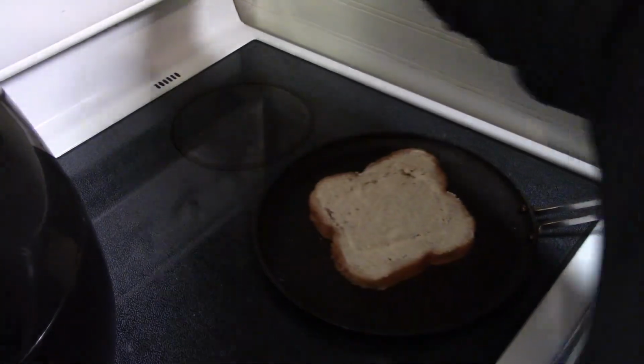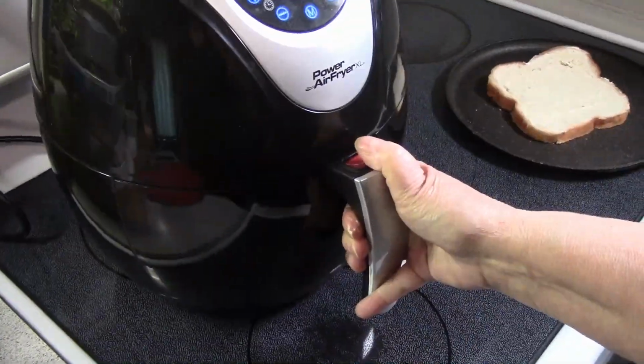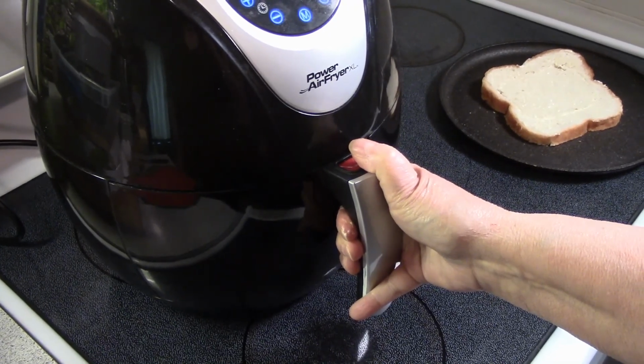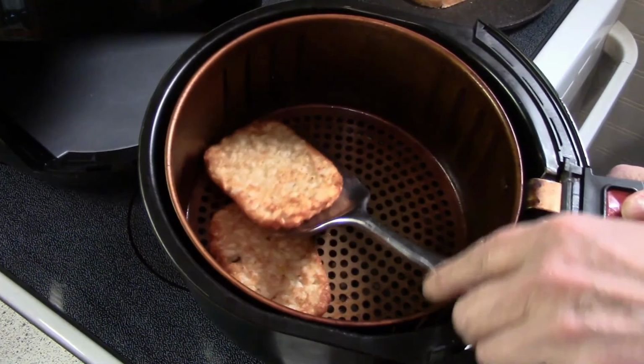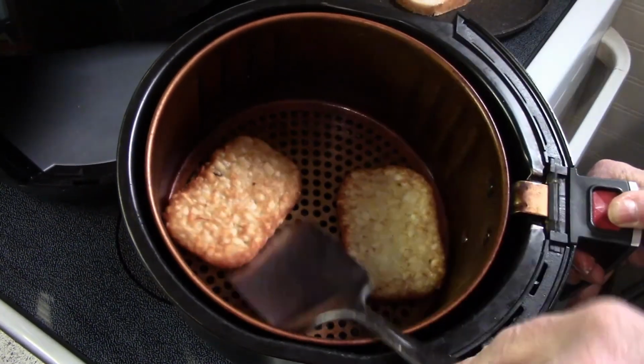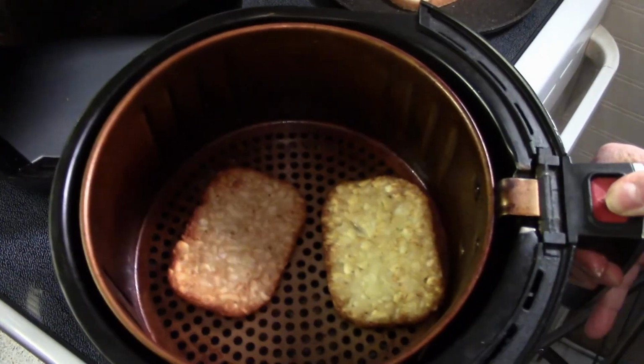But I thought I would jazz this up a bit. We need hash browns. We need hash browns in there. And we need a square-typed egg. So I need to check on my hash browns and probably give them a little bit of a flip.